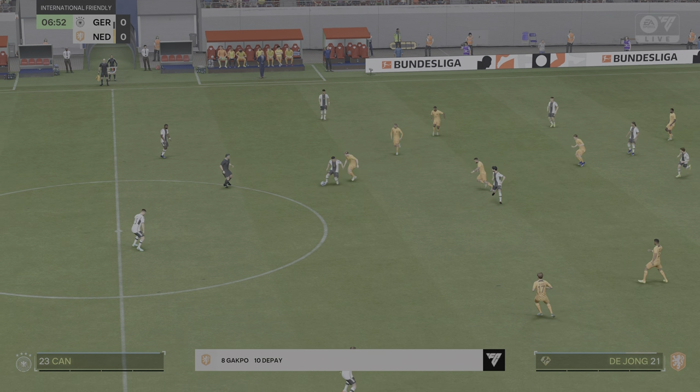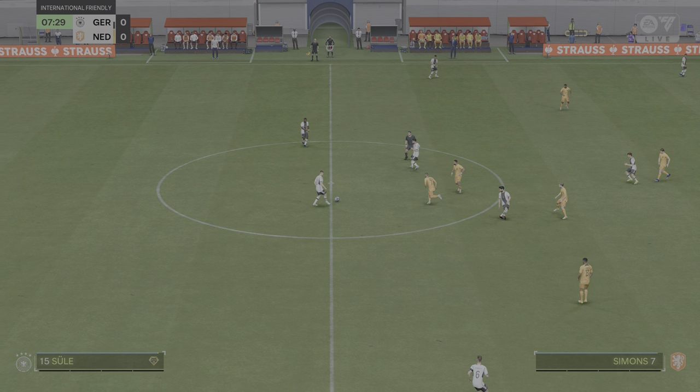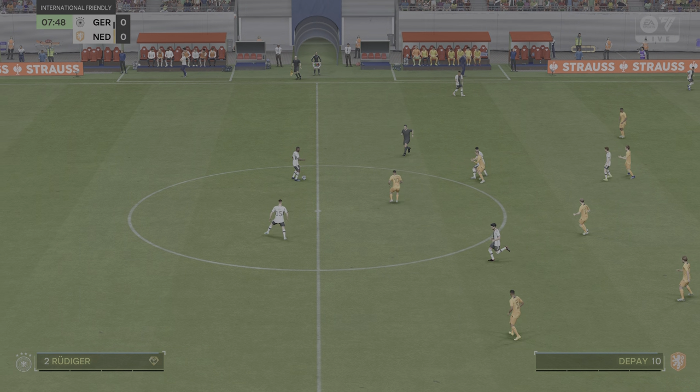Here's the starting 11 for the Netherlands. Virgil van Dijk plays alongside Nathan Ake in central defence. And in attack for this match, it's Memphis Depay.